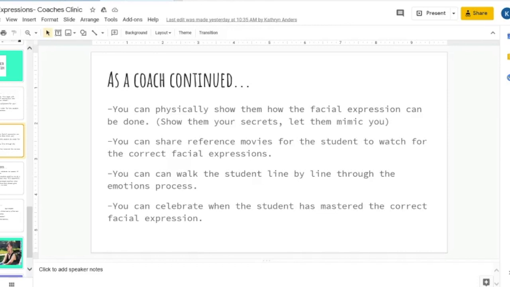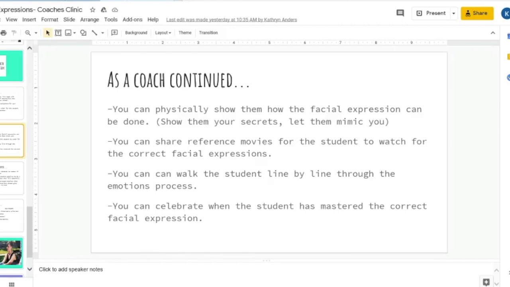You can share reference movies for your students to watch. I always am looking at different facial expressions in movies, and I'm saying, you know what, this is the kind of facial expression you should do. Whether it's What's Eating Gilbert Grape, and you have maybe a special needs child, and you want him to mimic what Leonardo DiCaprio did in that movie. Have him watch a clip of that movie. That gives them a great chance to say, oh, that's what you mean, and shows a natural process of how they can get there.